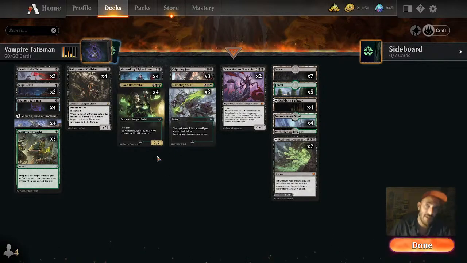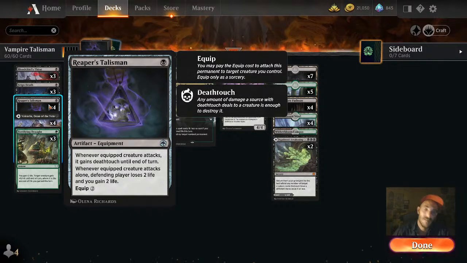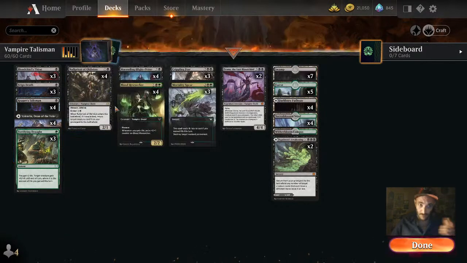Turn 3. And the nice play that I've been doing is something along these lines, okay? Reaper's Talisman, first of all, let me read Reaper's Talisman. Reaper's Talisman is a 1 black mana artifact equipment that whenever the equipped creature attacks, it gains deathtouch until end of turn. That just happens anyway. But if it attacks alone, the defending player loses 2 life and you gain 2 life.